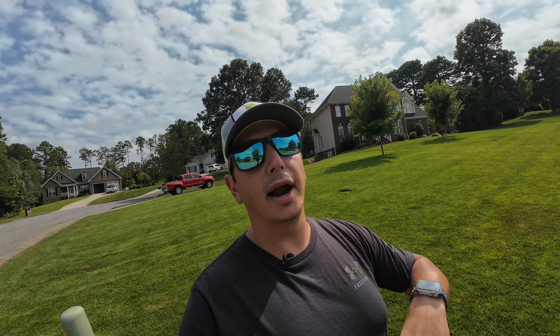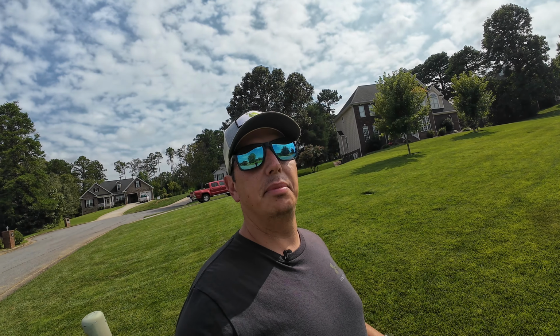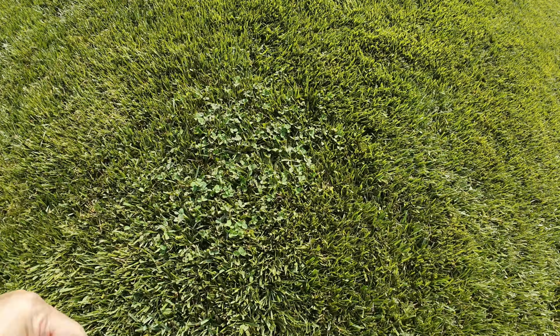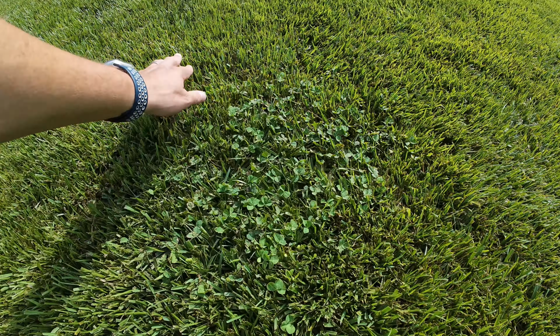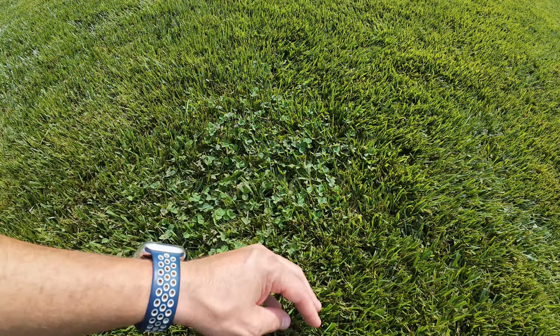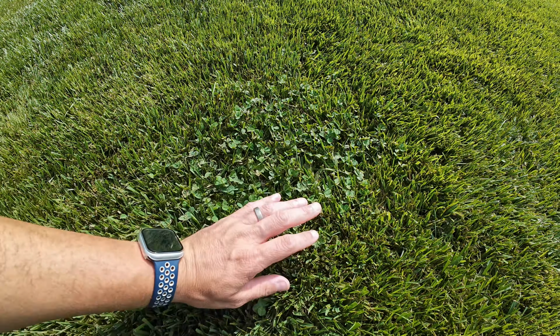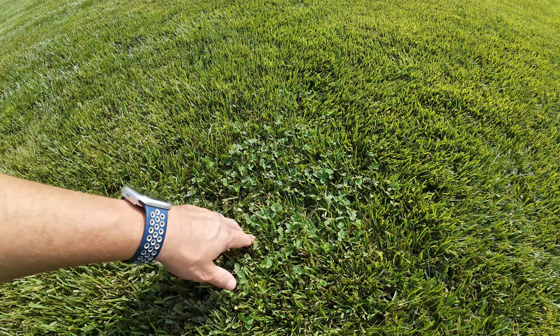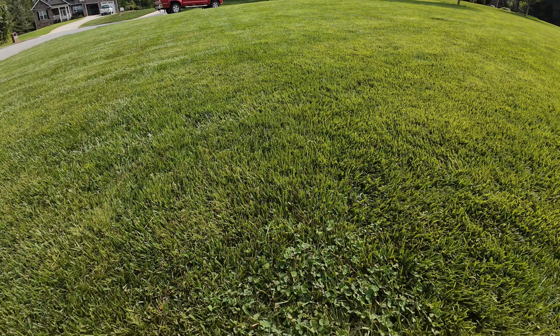So, all right. Enough about that, let's get down to business and talk about what you guys actually came here for. I feel like most of you guys know, again, as I mentioned, what white clover looks like, and this is it, okay? So white clover, typically, from what I've read and what research I've done, likes to show up in lawns that are low in nitrogen. So I don't know that that's necessarily true in my case, because I feed it pretty well. I don't have a huge problem with clover. I've got a couple different patches throughout the lawn. I got one here, and then I've got another one over here that I'll take care of.